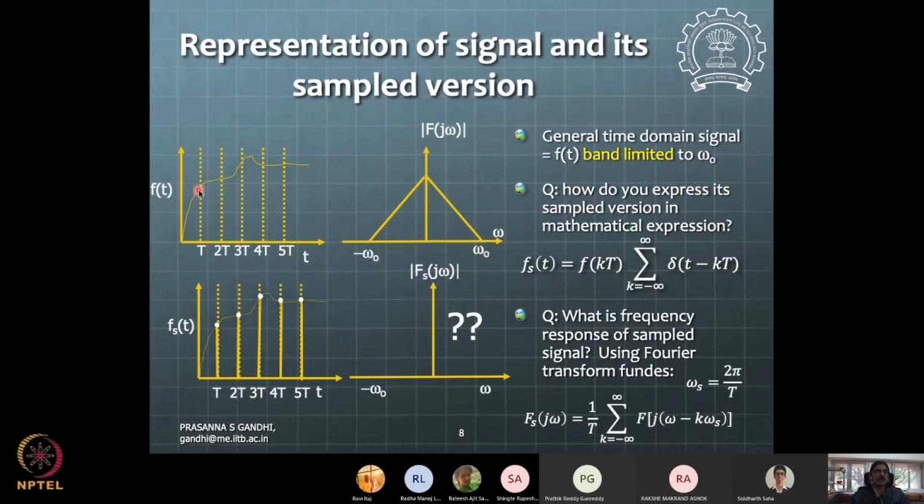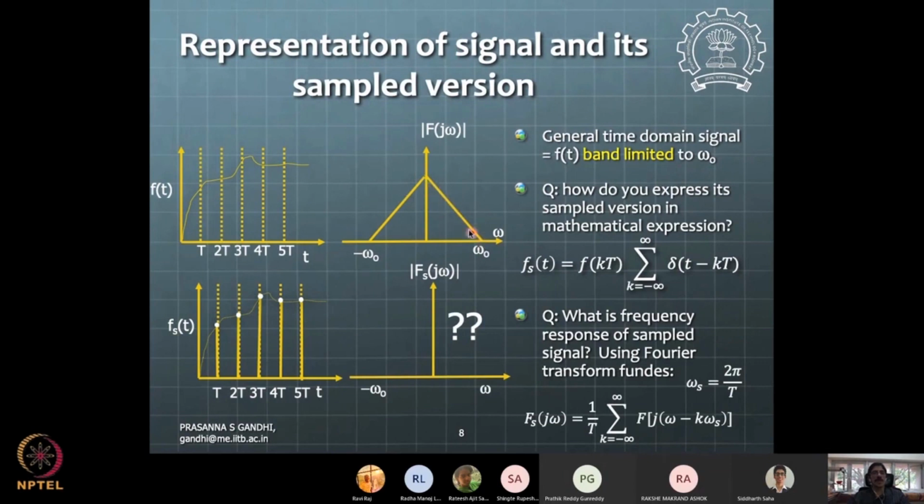Typically you give this f, and you say that it is a band limited signal, and then you construct some representative of that band limited signal. This means the signal is band limited by this omega 0 frequency. It may not be a linear variation. It may have a very skewed variation in this domain, but nothing would exist beyond omega 0. No content for f of j omega would exist beyond omega 0. It will always be 0. This is how we consider the band limited signal. What it means is the fastness of the signal is not more than omega 0. It can only be as fast as omega 0. Beyond that, it doesn't have anything with faster variation than that speed.